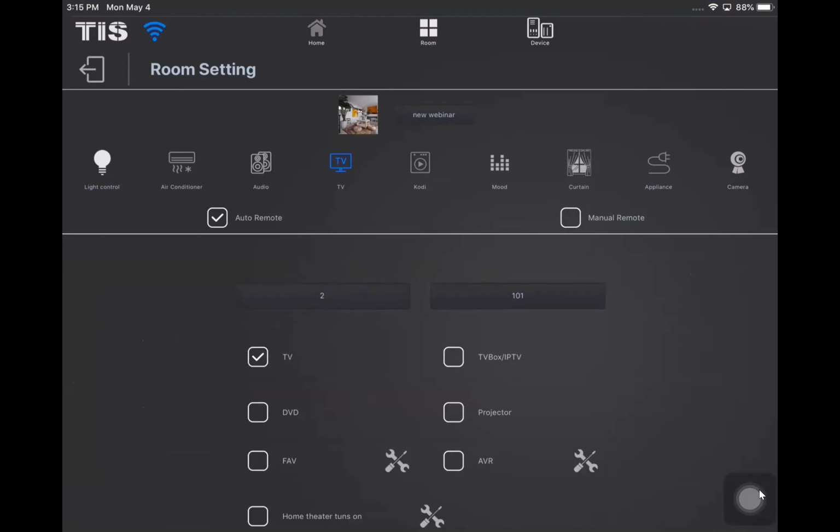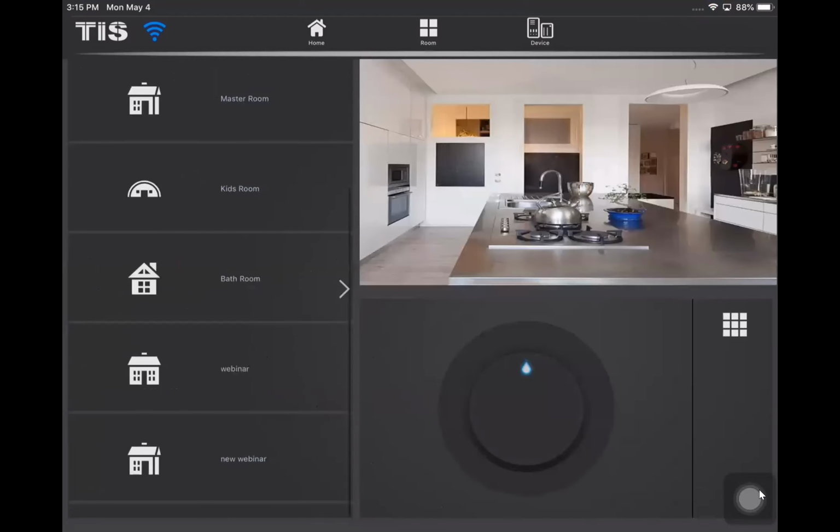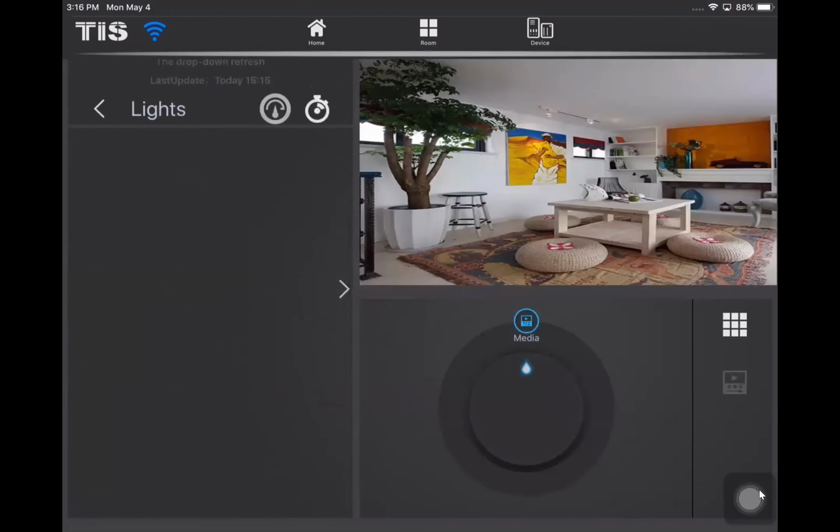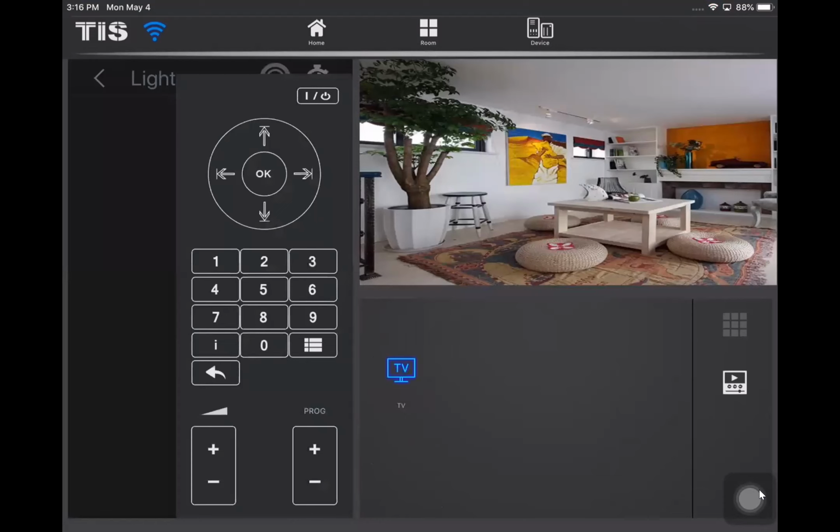Then I can go into the room here and choose my television, and here I have my remote control, and I can control my television easily without any problem. All of the buttons such as on, off, volume, number, everything is working very well.